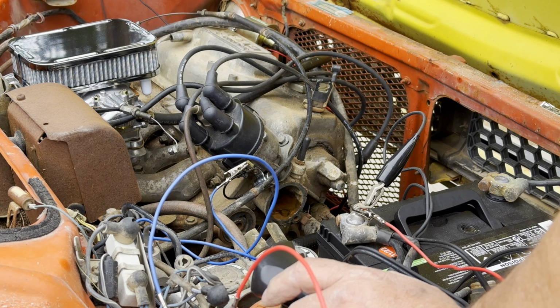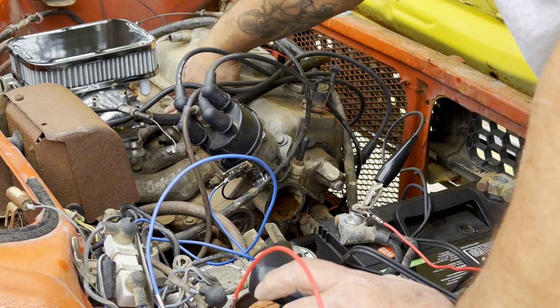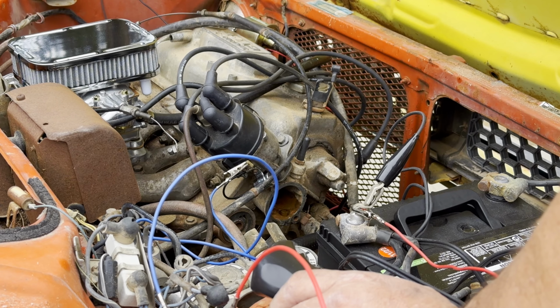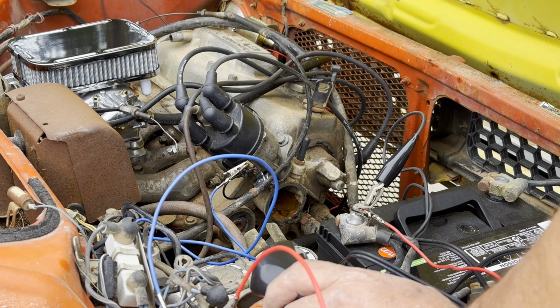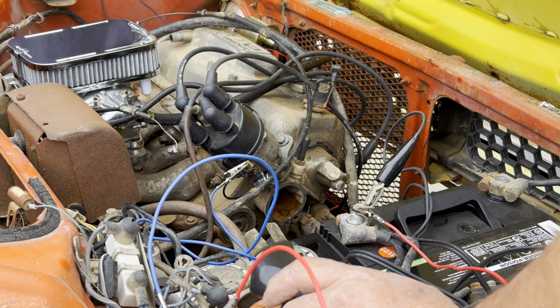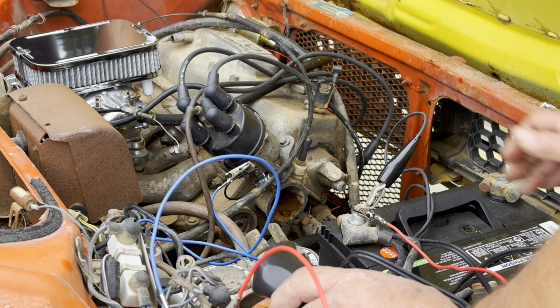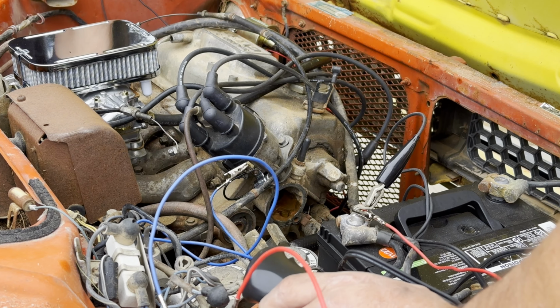You want to run it again or no? I don't know. Go ahead. I'm surprised it didn't idle. It shut off. Well, because we got the air cleaner on it now. And that thing's not open. The throttle bodies are just because we'd have to adjust it. Go ahead. You ready?